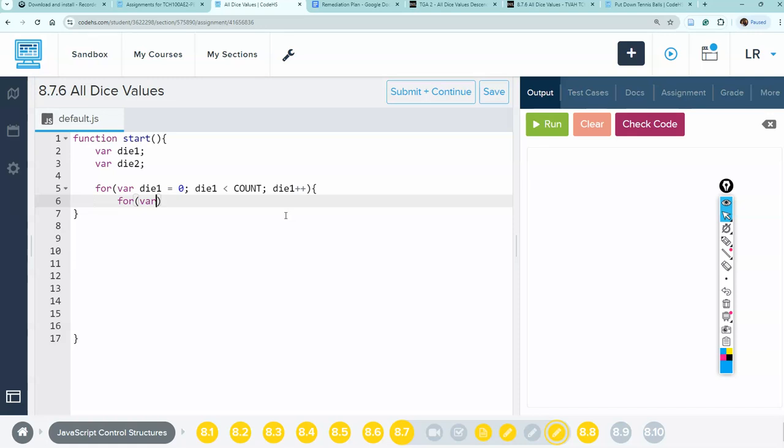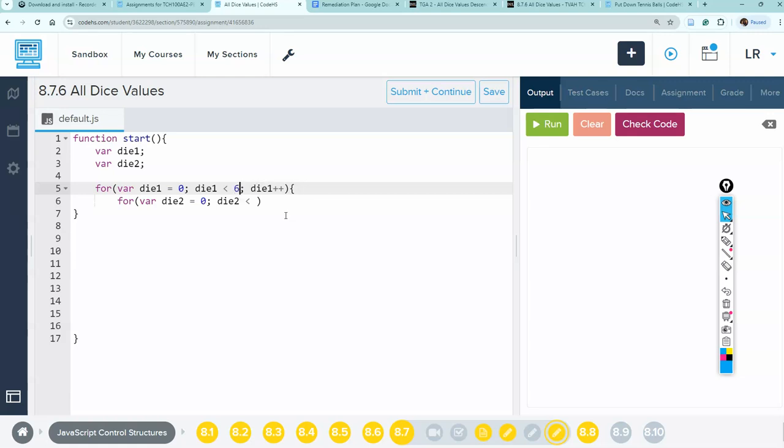Okay, so then now I can put in here var die 2 is equal to 0, because this is my second one. Notice that I'm putting a semicolon in between. Die 2 is less than... let's talk about that count right there. Actually, I'm just going to get rid of that.